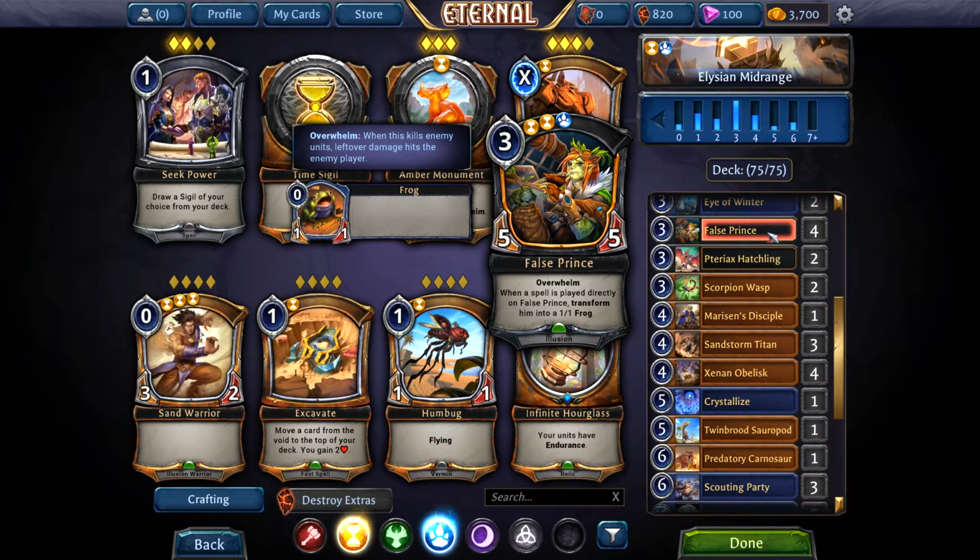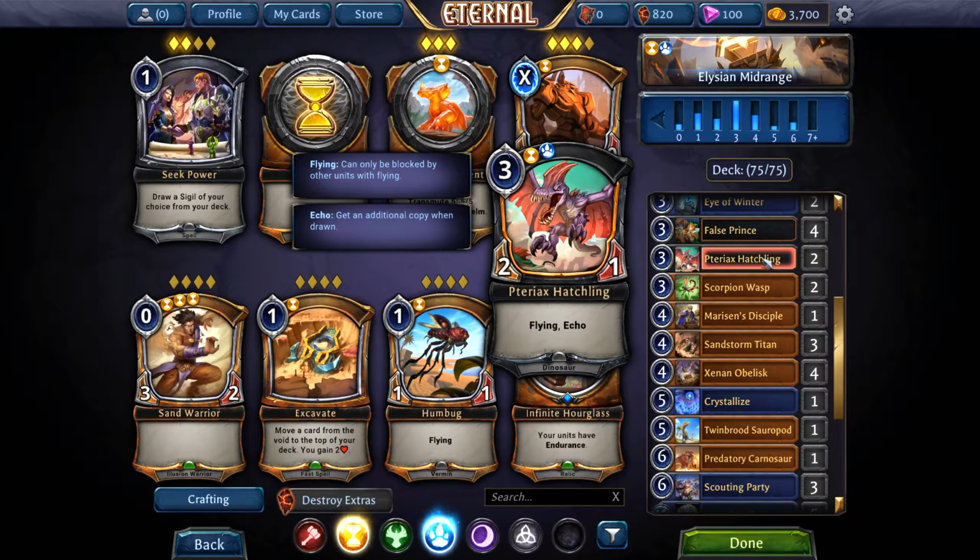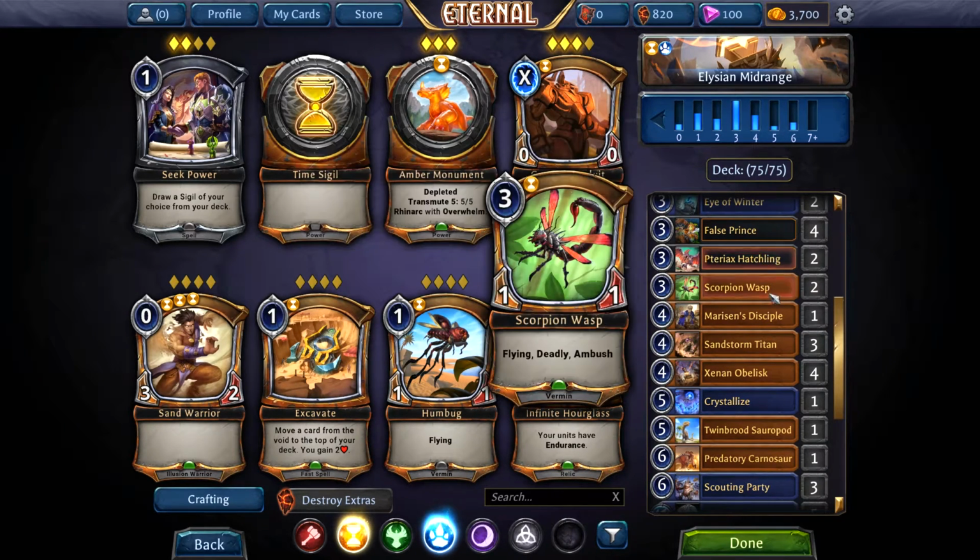We're running also 4 False Prince. It's a 3-cost 5/5 with Overwhelm. The downside to this is if they target it with a spell, it transforms into a 1/1 frog. 2 Pteriax Hatchling, a 3-cost 2/1 flyer with Echo, and Echo means when we draw it, we get an additional copy of it. That even includes in our opening hand.